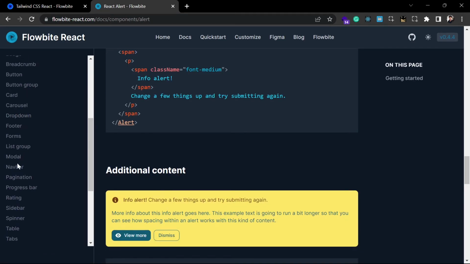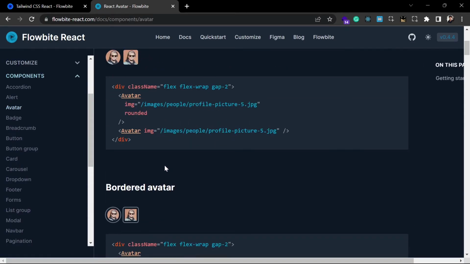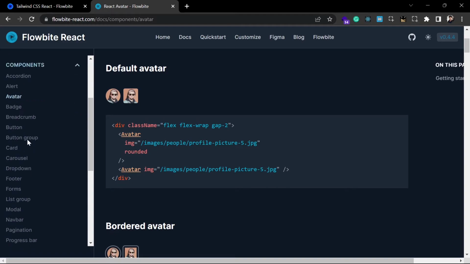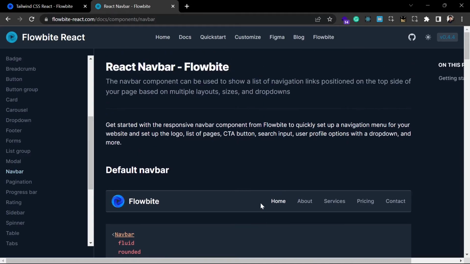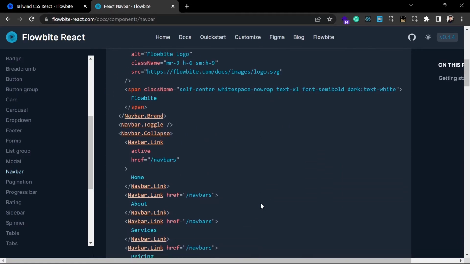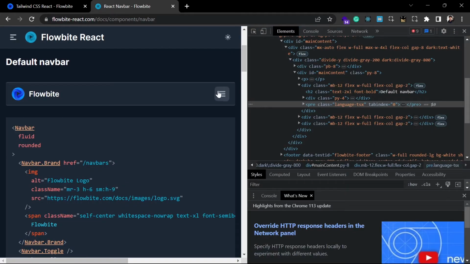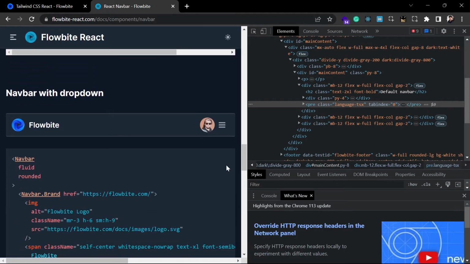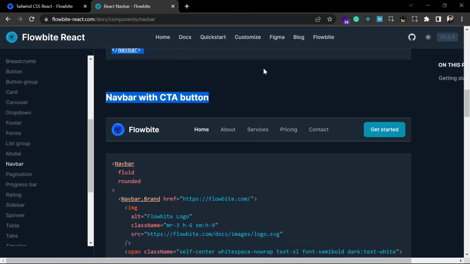And let's see another one, that is avatar. An avatar is for icons or profile icons for the users. And guys, let's see another component, that is navbar. We all need navbars in our websites and applications. So let's see what navbars it provides. There are basically 3 types of navbar Flowbite provides, and you can choose one of them or customize these navbars however you like. So let's try this first one, and these are also responsive, so you don't have to worry about that. Let's choose the first one, which looks very simple, and we can understand its customizability easier.